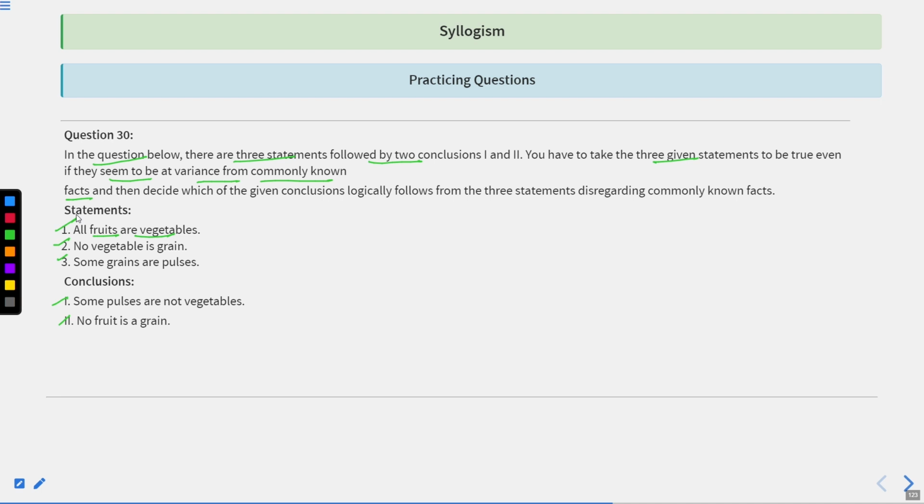So my dear students, I have given you the instructions. Now it is your time to take out your pen and paper and start solving this question. Question number 30 is in front of you. The statement has been provided. Your 10 seconds starts now. Please draw the Venn diagram.